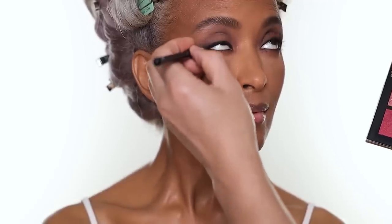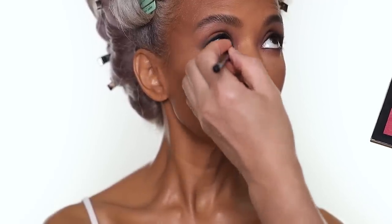What I'm gonna do now, I'm gonna go back to the deeper color. And I just add a little more depth around here. This color right here. And guys, like I say, building the eye, if you want to do it beautifully, you have to take time. Of course, right now I'm talking and doing it at the same time, so of course it will take a little longer, but when you do it yourself, it won't be this long. And then you do a little more on the edges here. So it's a lot of depth.